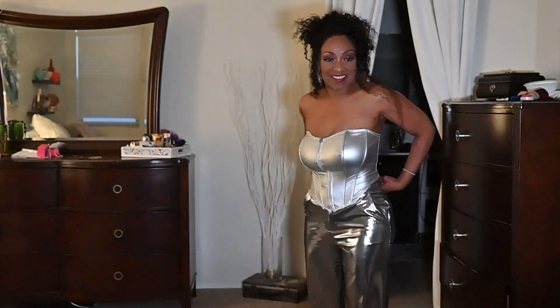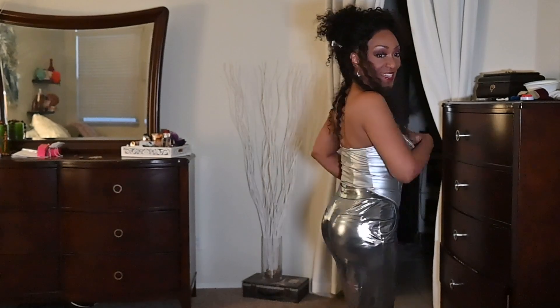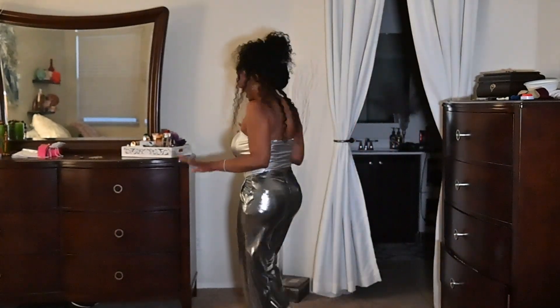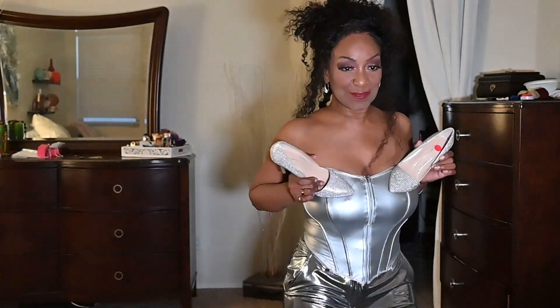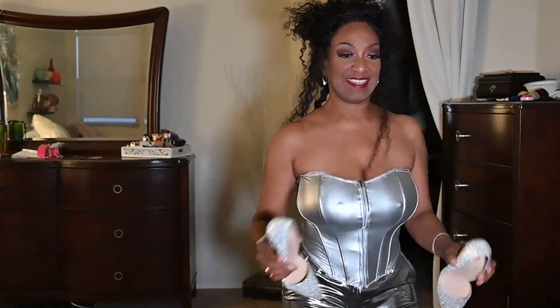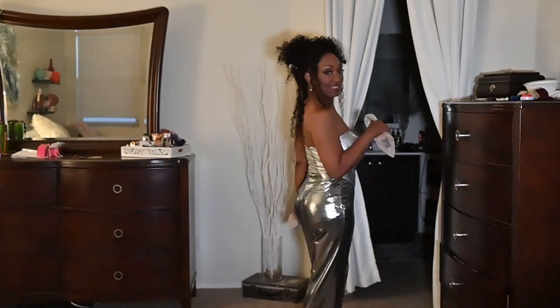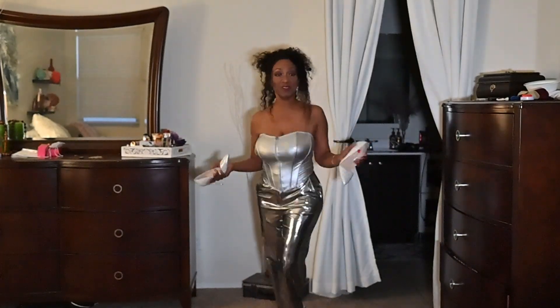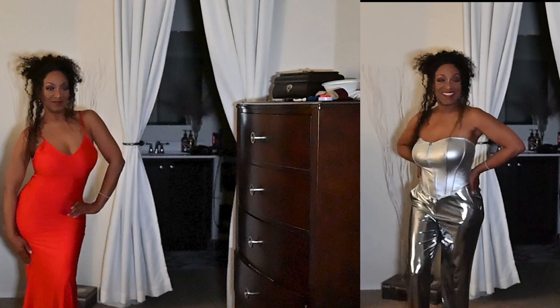I got these little pants right here — I have not worn them yet and I think they are super cute. I don't know if I should wear them with this little platinum top, but I think it looks cute. I love these pants. I'll wear these with these shoes right here — they sort of match just a little bit. I do have a red top I could put on but I love these pants. So outfit one, outfit two, and outfit three — what do you guys think?